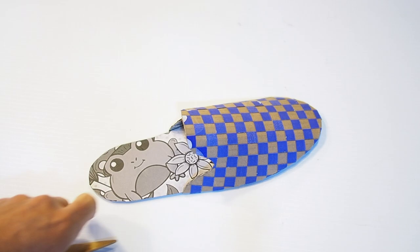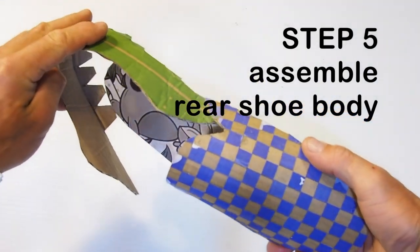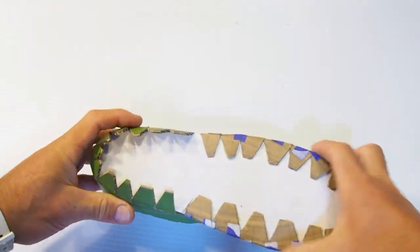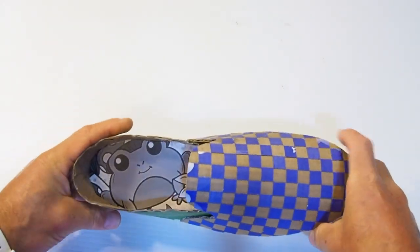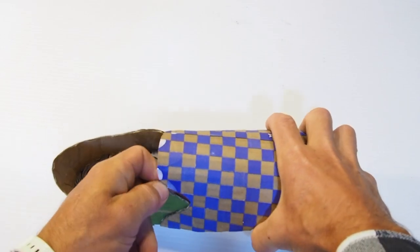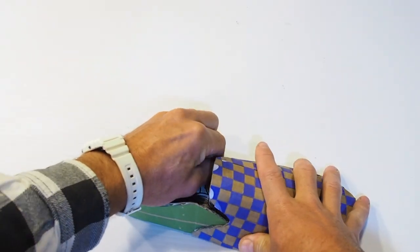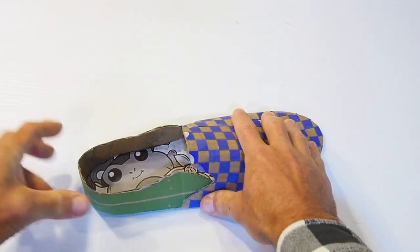Let's also dry fit the rear shoe body before applying glue. Hold it in place on the back of the insole. Make sure it's centered on the back and make pencil marks where you want it to fit — these will help when you're pressing the glued pieces into place. Liberally apply glue to the bottom of the insole following the glue reference marks from my template. Apply glue to the inside of all the glue tabs on the shoe body rear. Wait for the glue to get tacky, then press the rear shoe body glue tabs in place on the bottom of the insole. Lay the insole flat on the table and press from the inside to flatten and press the glue tabs.